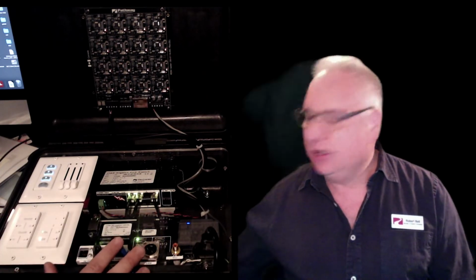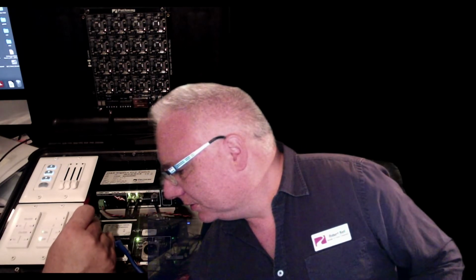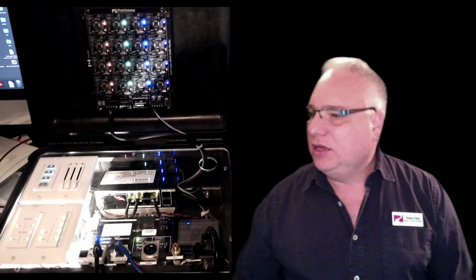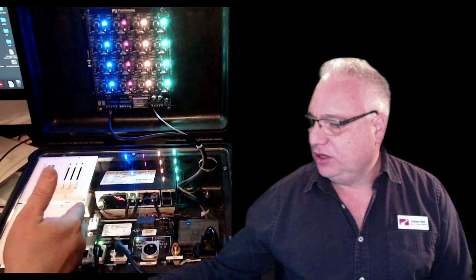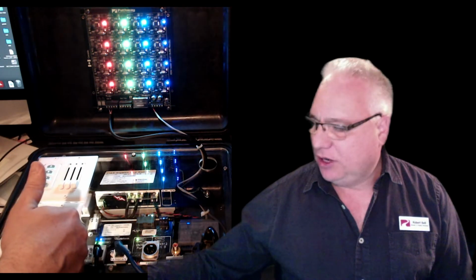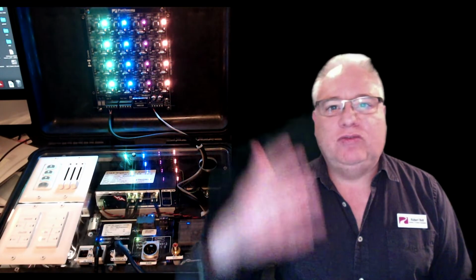Even before you plug in any other cables, one of the quick things you can do, and commissioning agents would do often, is press the test button to make sure that things are wired correctly. So I'm going to press this test button here, and what you will see is our test LED fixture. This is an array of 4x4, 16 LED RGBs that are going to represent the stage DMX theatrical fixtures. They will start running in a chase of colors, so you can see all of the emitters are working. And you'll also see the white light that we have underneath these wall stations is fading up and down.